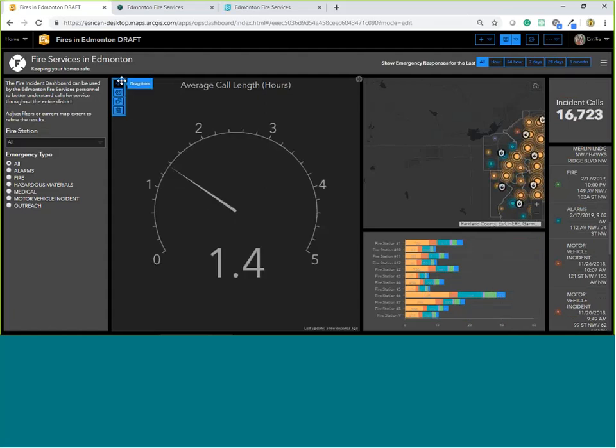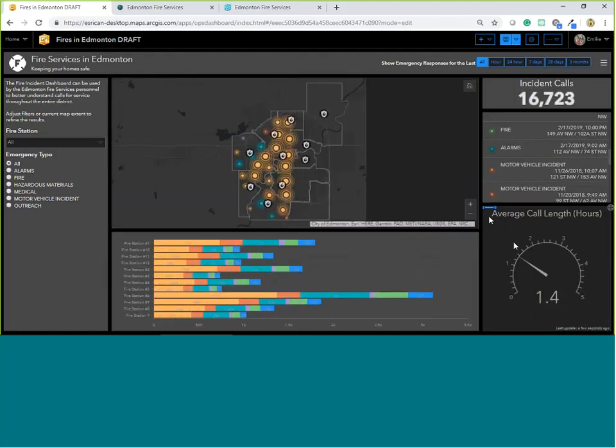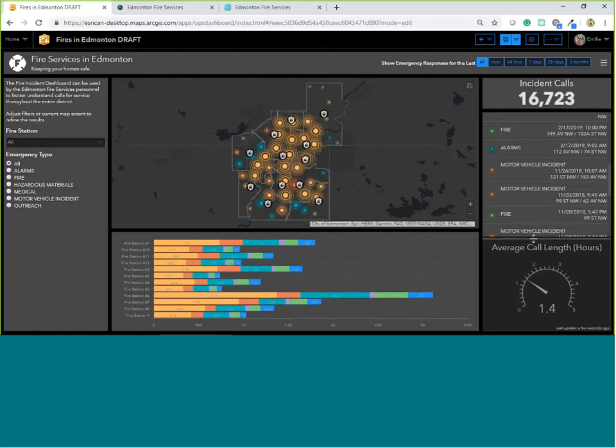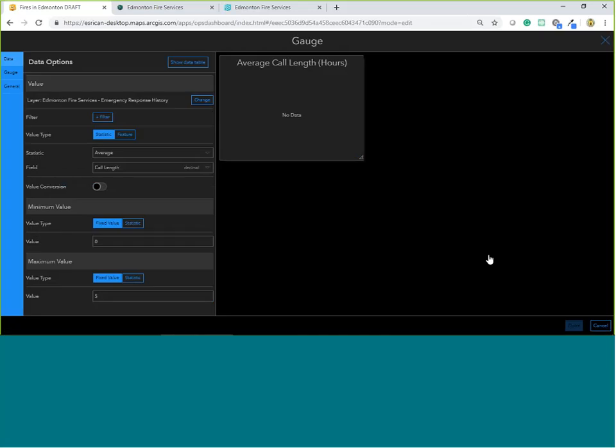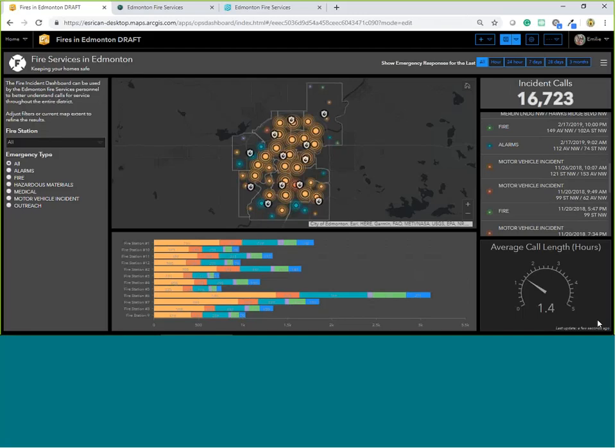Now, every single one of these elements, if you hover over the top left corner, you'll see a little blue menu pop up. With this menu, I can get a little drag and drop icon, and I can dock that element wherever I like. I'll adjust the size and positioning. With this menu, I could also find the configure button, so I can head back to those configuring options. I could also duplicate that element or delete it entirely.